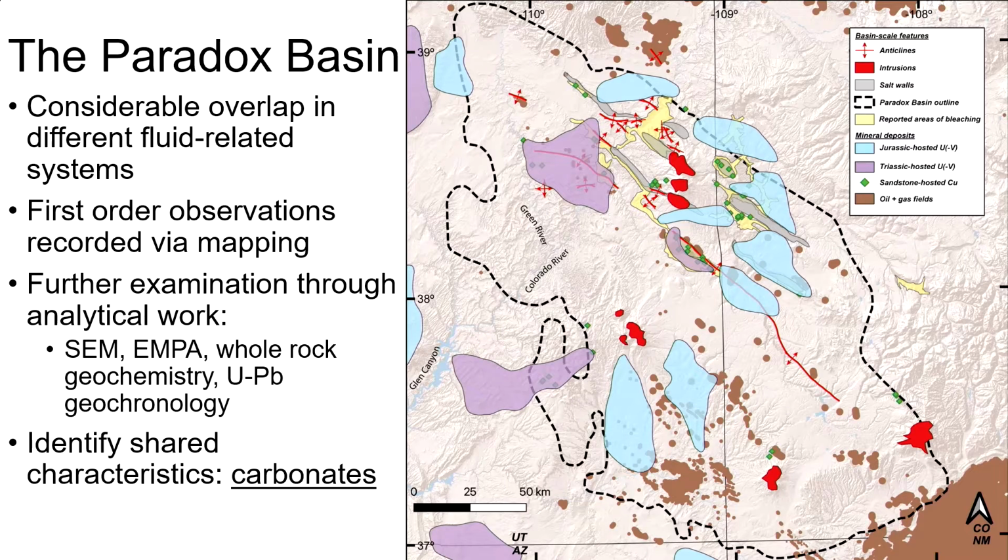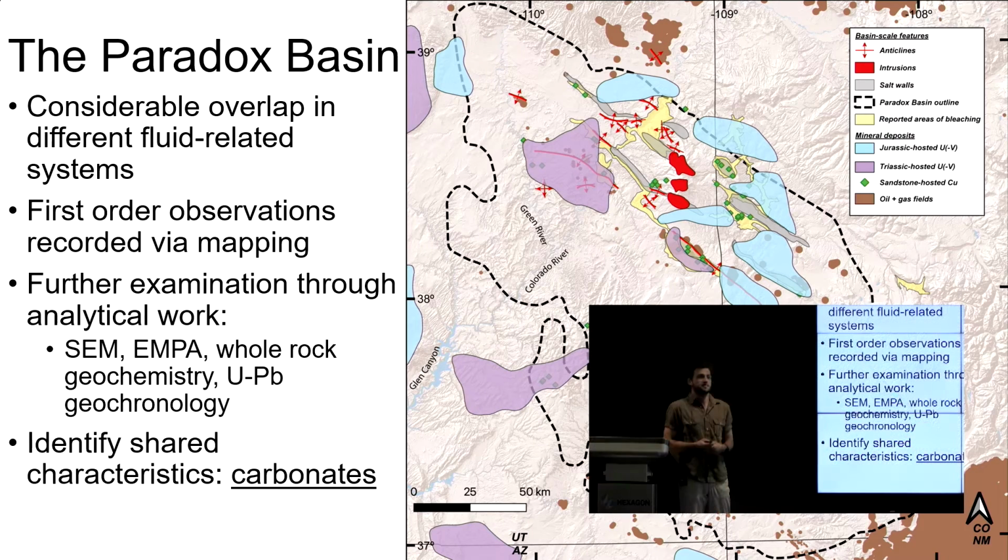In order to actually study these things, I've spent quite a bit of time in the field doing things like mapping and sampling, which I'm then able to bring back and supplement with various analytical tools that I have at my use at the University of Arizona here: a scanning electron microscope, a microprobe, and uranium-lead geochronology assisted with the laser and mass spectrometer system we have.